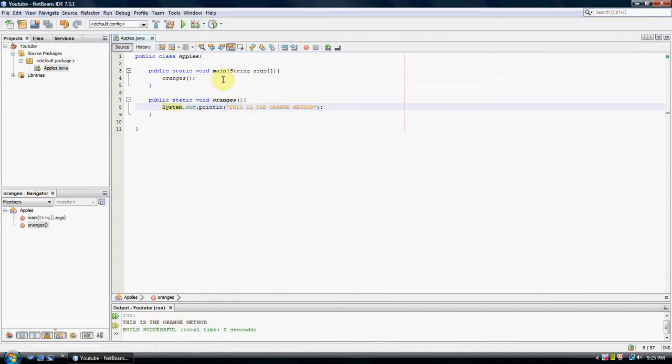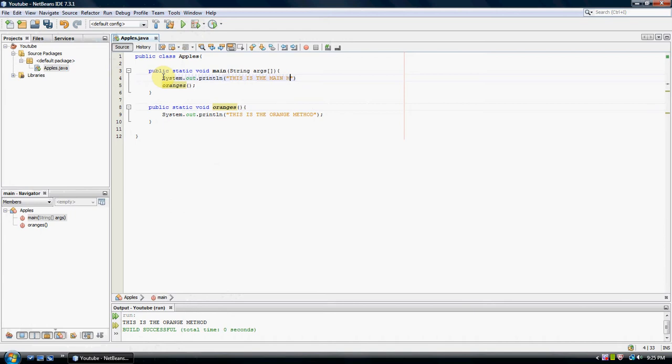So it says this is the orange method. You can have multiple things on here. System.out.println, this is the main method. Okay, so if we run that, in the beginning it goes to the main method and it says this is the main method.